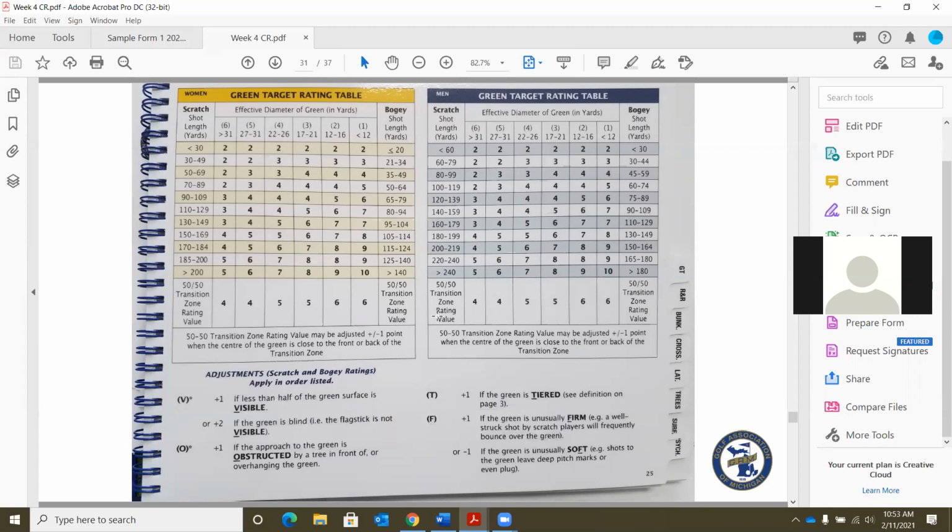One more comment about visibility. In my experience, even experienced raters, one of the reasons they go backward on a hole is to check for visibility. It's probably the most overlooked, often forgotten thing to do. And every landing area is different, so one person could have a V plus and the other person not have a V plus. I agree. I know I've gone back countless times because you get up to the green and you're like, oh crap, I didn't even look at it.